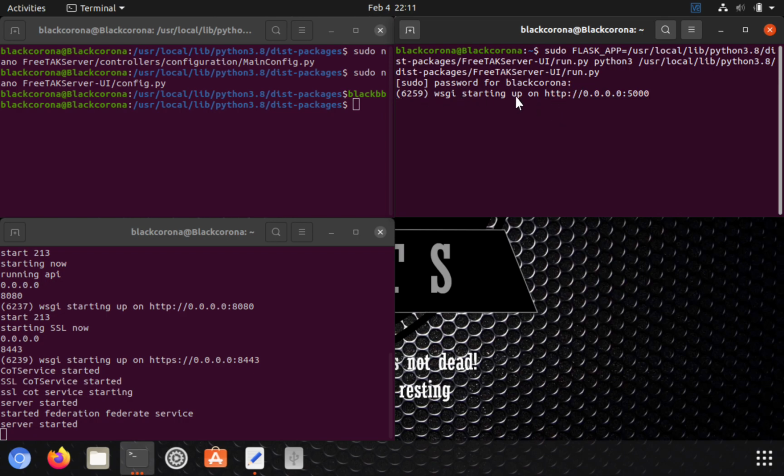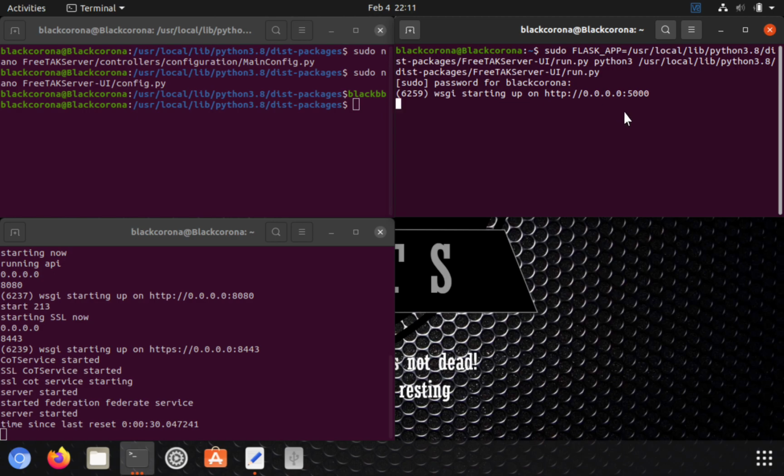All right. USGI starting on HTTP 0.0 blah blah blah, all that good stuff. This is running. Now you have your server running and you have your UI running.